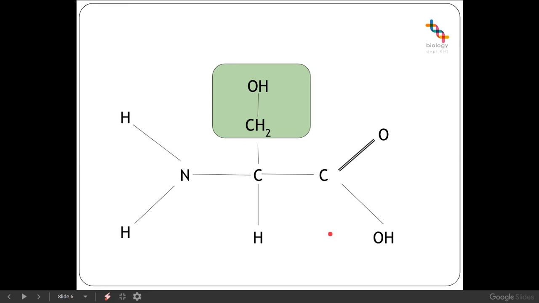Our final class of group is the hydrophobic group. And in this one, these end with a CH3. They carry no overall charge and do not form any hydrogen bonds with water. So that's why they are hydrophobic. They're not capable of forming any further bonds and are referred to as hydrophobic, so will naturally cause the protein where they are to fold against water. So will fold against any aqueous solutions, anything in and around the cell. So they tend to be found on the interior structure of the protein rather than on the exterior. And we're going to look at those types of bonding interactions over the next few slides.